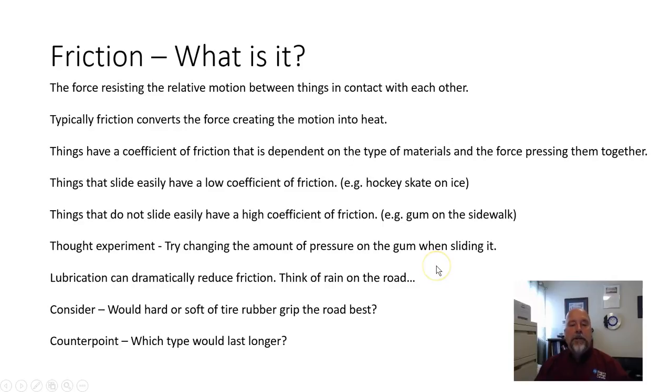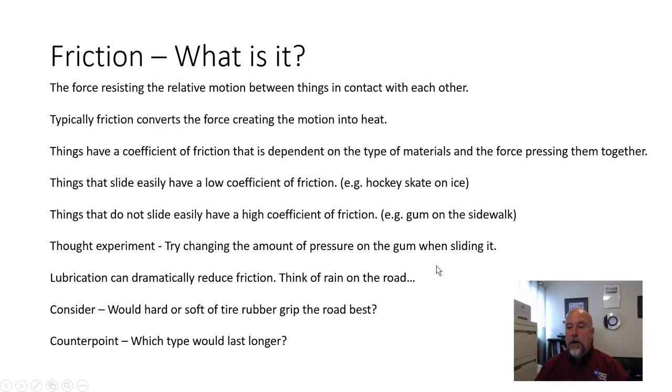Okay, so friction. Friction is an odd kind of thing. So just to read through this, the force resisting the relative motion between things in contact with each other. So there's a definition for you. Typically friction converts the force creating the motion into heat.